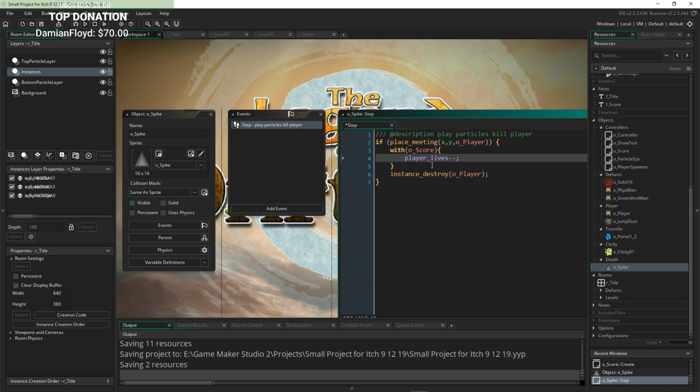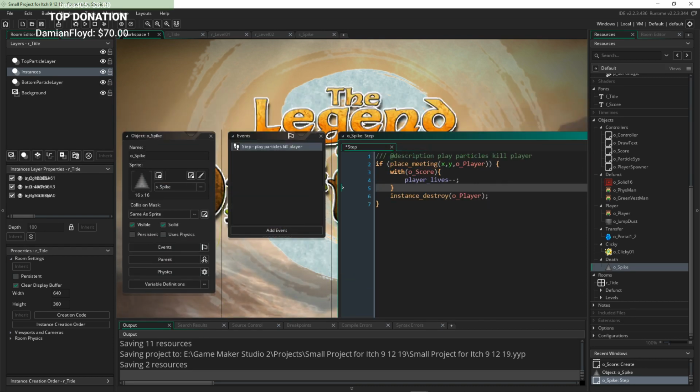When the player dies, we take away a life, so I added this little with score, with place meeting inside of this new object. I haven't tested it out, haven't put it anywhere yet. I'm going to make this a solid object, and this object won't necessarily die. But what will happen is, since we have the player spawner, when the player instance is destroyed, the player spawner will spawn the player again. Wait, will they?